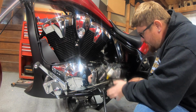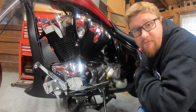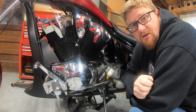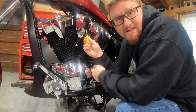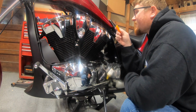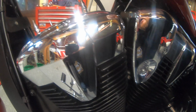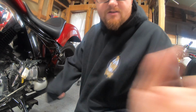Now that we've cleared away what we need to do down at the bottom for the drain, we're also going to need to get to the fill section, the fill top of the radiator cap. That's actually located right behind your keyed ignition and secret compartment toolbox. In order to get access to that, the best thing to do is grab a pick, and you'll see these little plugs. You just take your pick and poke in the center, just like that. There's one on the right, left, and I just noticed the glass is dirty.